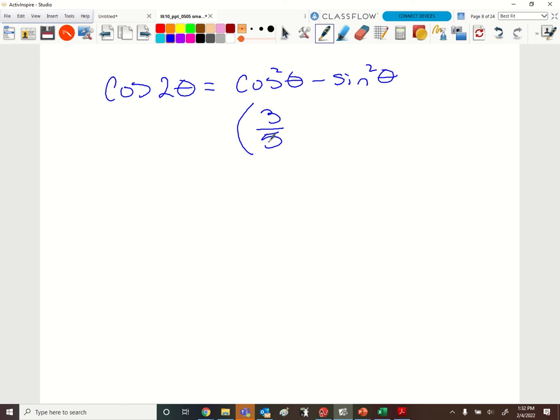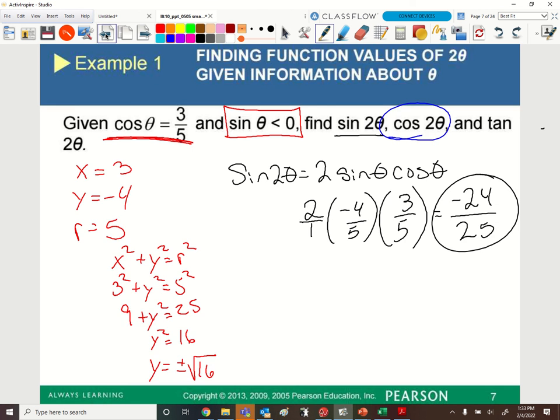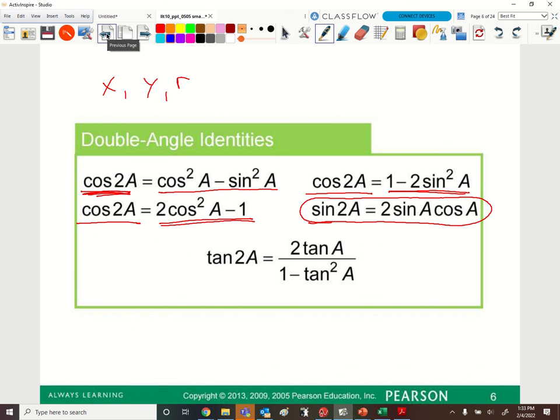Wait, I have a question. How did you know we had to use that formula? You could use any of them. So if you look at the previous one, look at here, right here. I'm using this one. I know what x, y, and r is, right? Say yes. Yeah, because that's what we solve for. See this right here? That's defined. If you only know the x and r, you would use this.